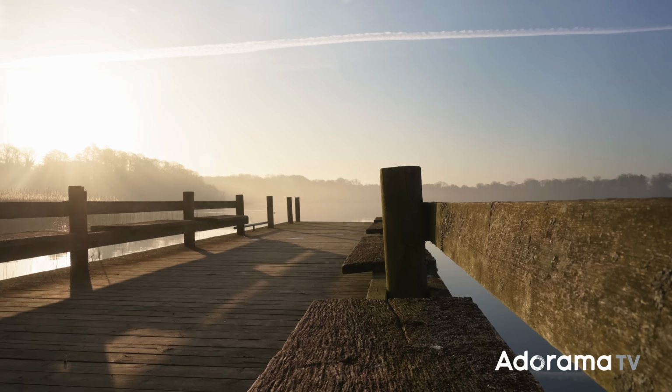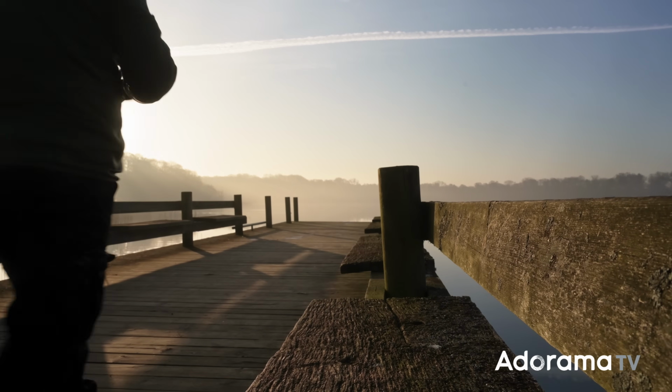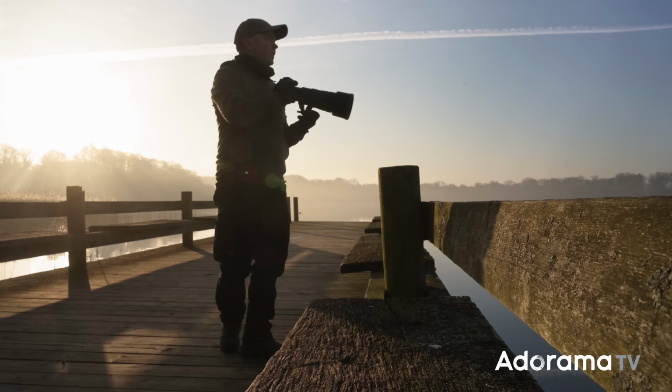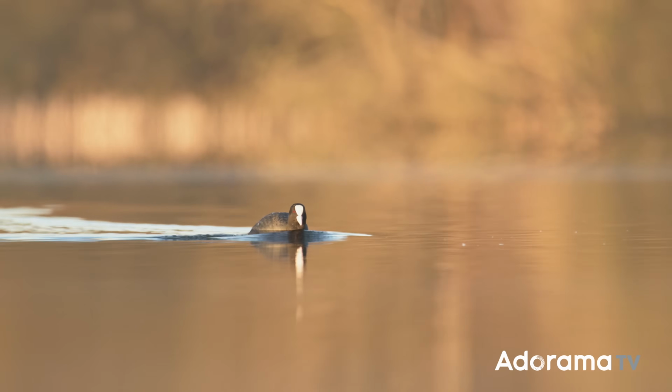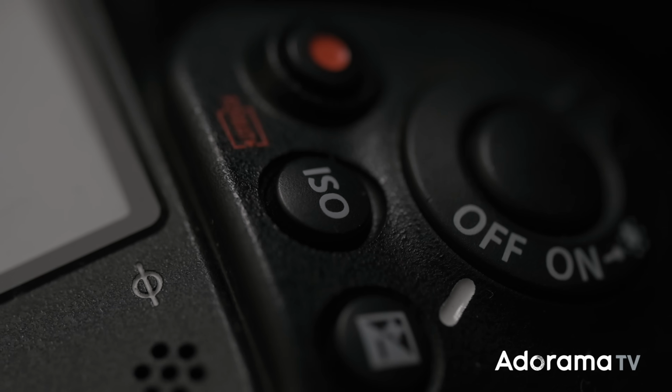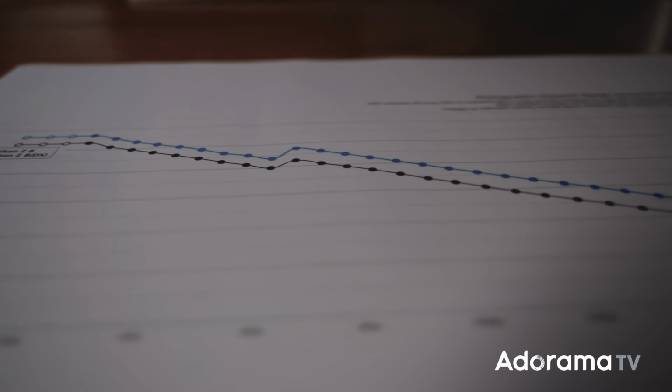The quality is also determined by your choice in aperture, shutter speed, and ISO. You might get into the trap of using a high ISO because your sensor can handle it better, but it always reduces contrast, color, and details. So when you shoot at a higher ISO, it's not only noise that creeps in, it's also the dynamic range of the camera that drops significantly.